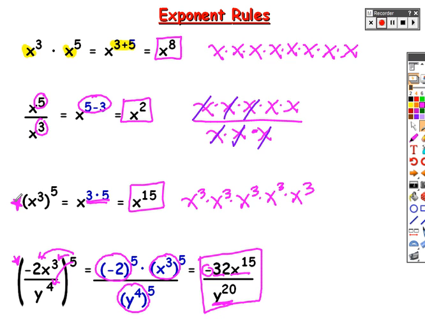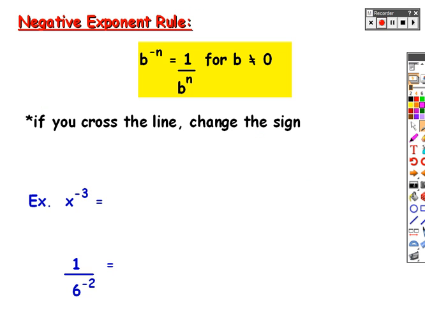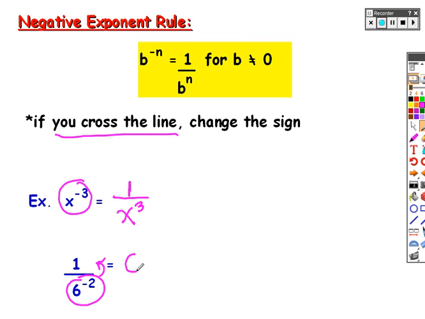So that's kind of your exponent refresher. Two exponent rules that you may have forgotten: the negative exponent rule. We haven't really talked about this year, but you did last year. If you cross the line, change the sign. So if I see a negative exponent, I can just bring that to the other side of the fraction and it becomes positive. Now make sure you're leaving a 1 in the numerator if you have something like this, not a 0. If the exponent is negative in the denominator, I can just bring it to the numerator and then that would become positive. But probably 2, not 3.